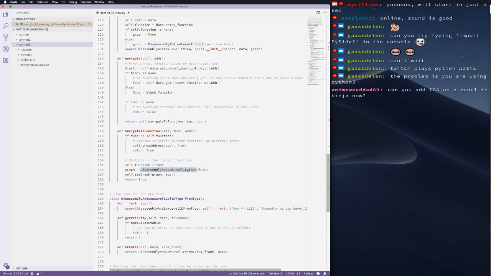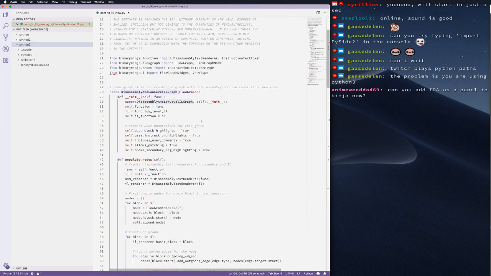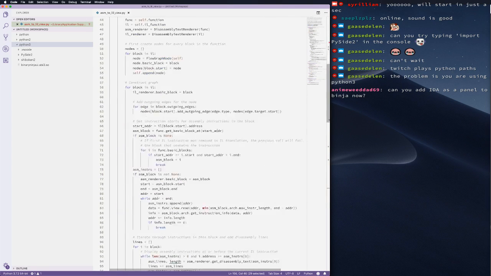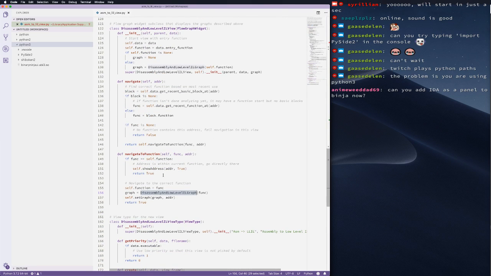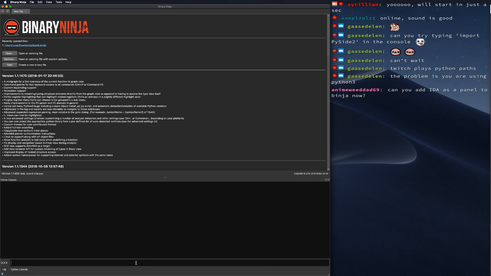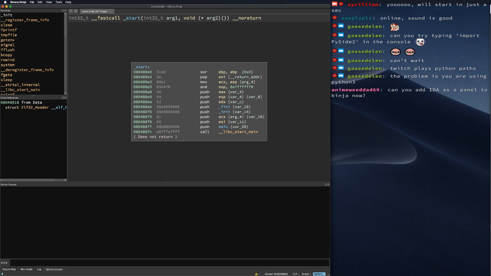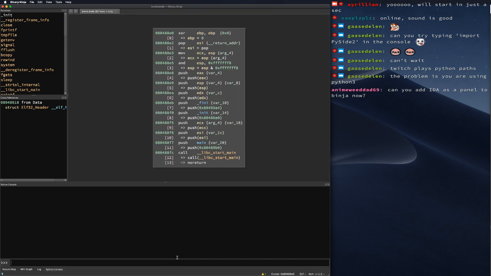Interesting. So you can actually, oh, that's the disassembly and low-level IL graph one. I wonder what happens with the view thing though. Like, can't you set that? So if we open this and we go here, yeah.